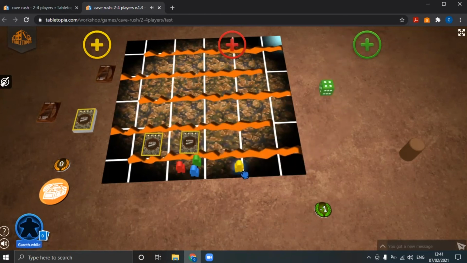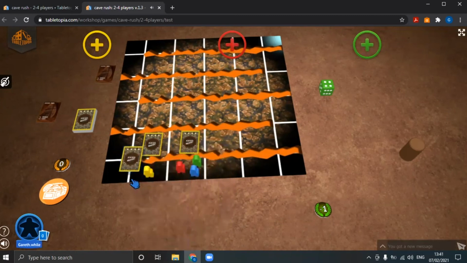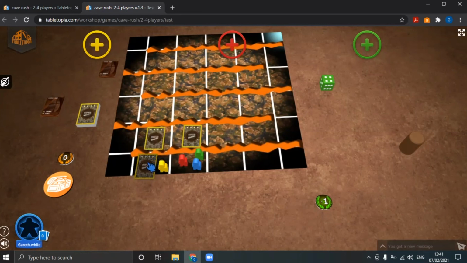Now, yellow again. 4. Okay. 1, 2, 3, 4. Now 4 is ahead, so that's fine. Pick a card. We're going to do -1 space plus 1 coin. And we're going to place this on top of the same box we're in. Now I can already see that the boxes are a bit too small and the cards, so I need to make the cards smaller. So that'll be a note that I'll put down for next time. Cards only trigger when you enter the box, so next time someone will go in there or trigger.